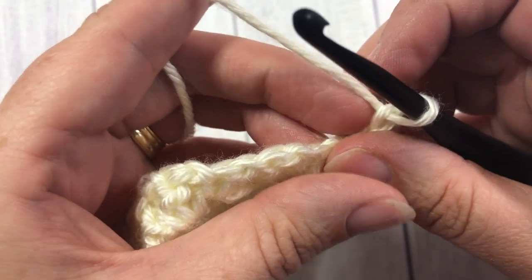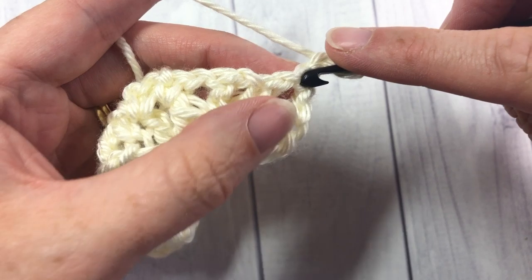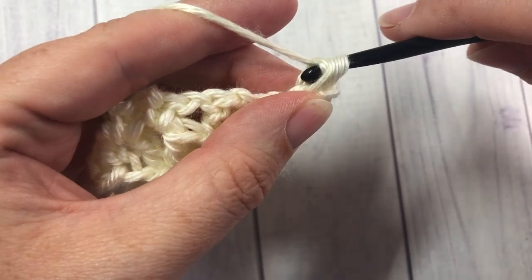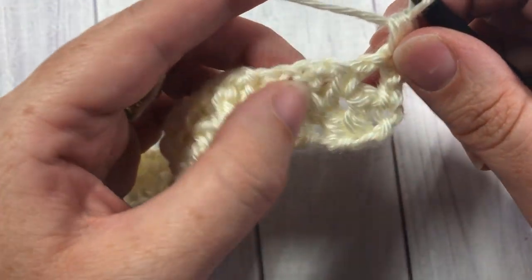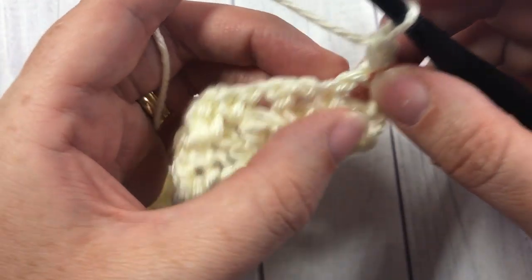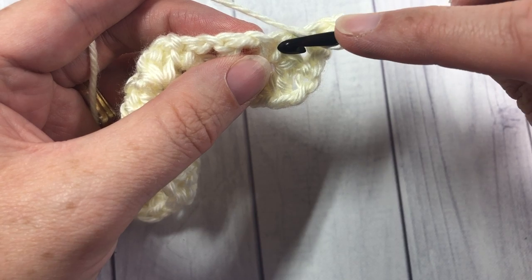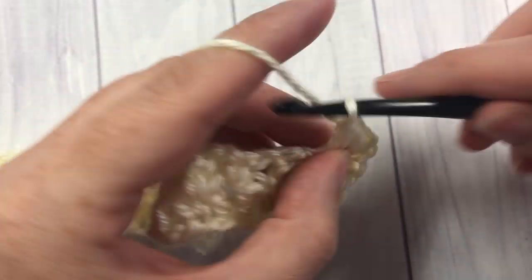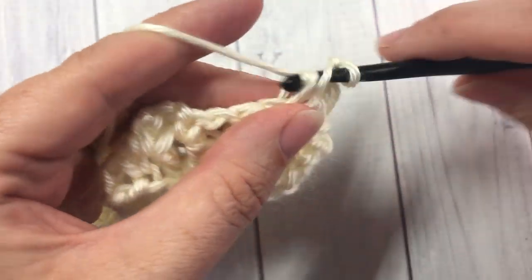For row three, you're going to work a single crochet into the top of that first double crochet stitch. Then you're going to skip that chain one space, and work a V-stitch into that next single crochet. So V-stitch: double crochet, chain one, and double crochet.